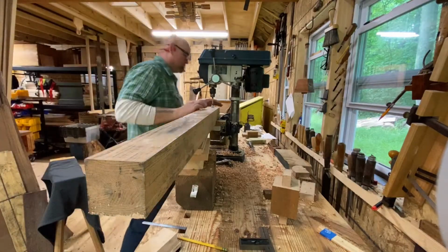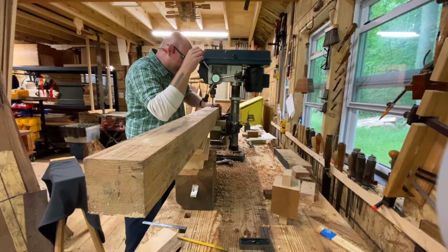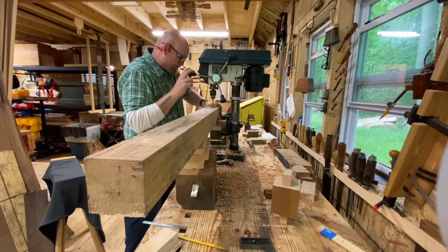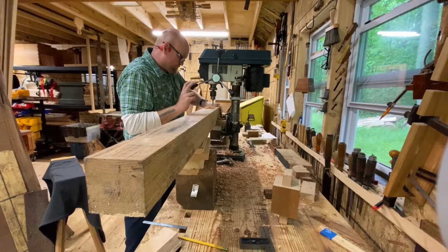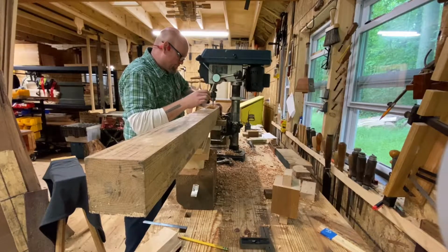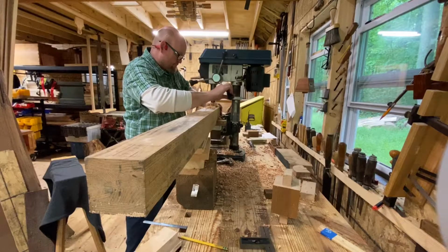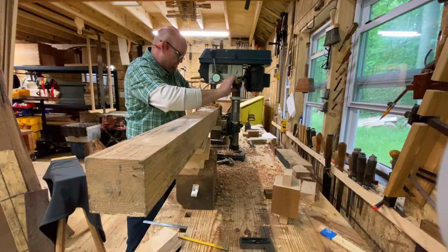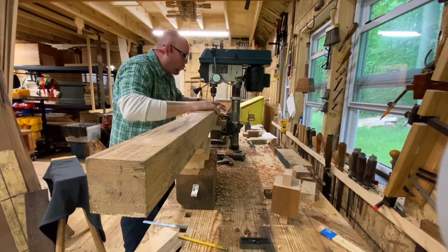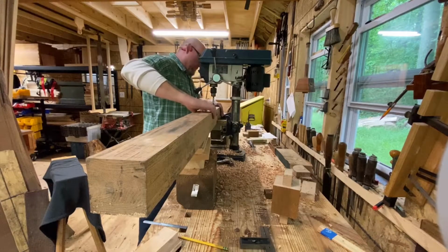I've taken a little bit of time here off camera to set up for boring the mortises with my drill press. Sometimes I do this, and normally it's when I've got a lot of material to remove. This is a 1 inch wide mortise. There's three of them on each post, and they're about 2.5-3 inches long each, and that's totally choppable, but it's gonna take some time, and I'm just in a hurry to get this done, so I'm doing it with the drill press.